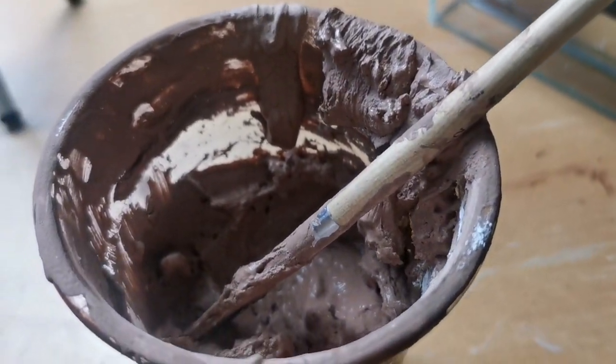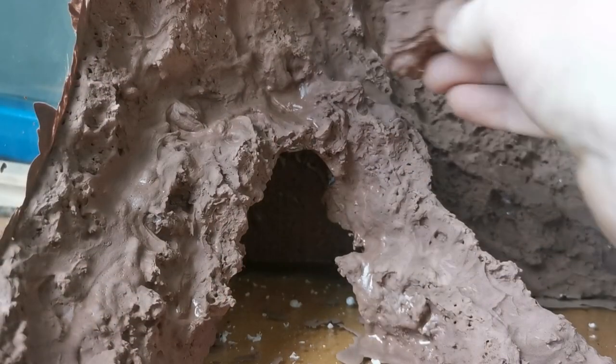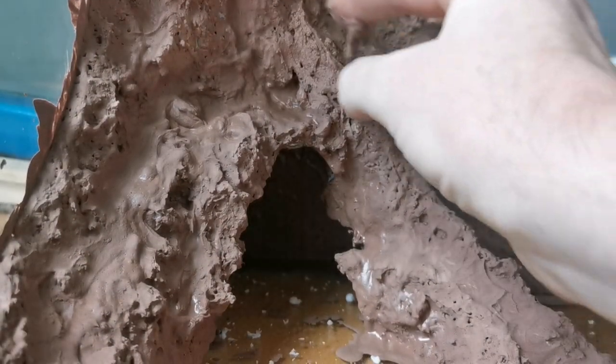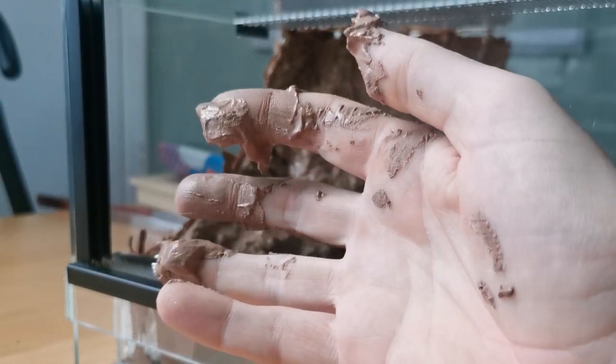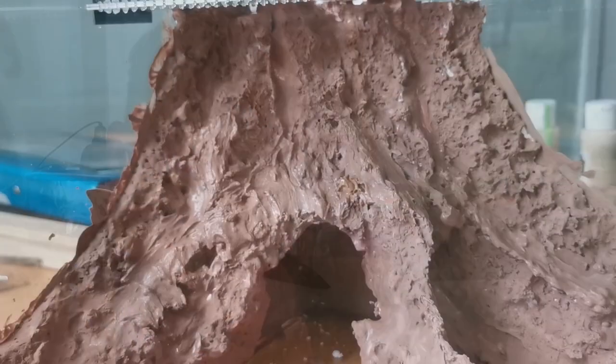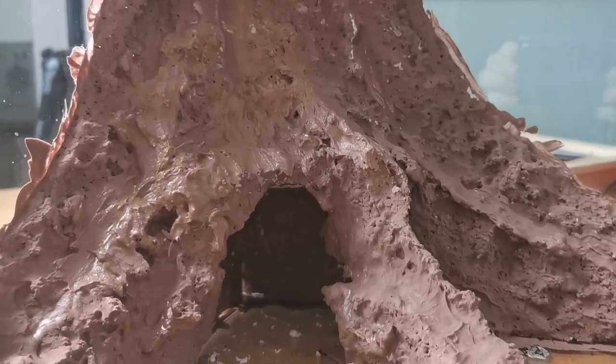We then take a really thick mix of the plaster so we can start moulding some extra shapes into the enclosure, building up the roots where they meet the tree trunk. Be warned, this part can get quite messy — you are likely to get dirty hands. After every single coat, allow it to cure for the required time.